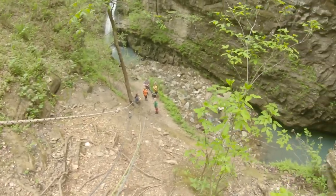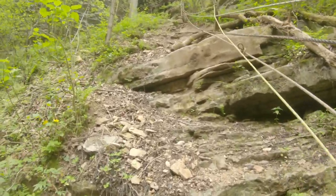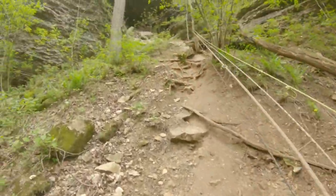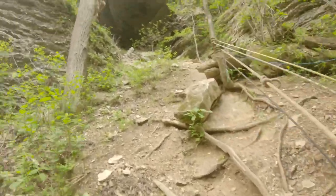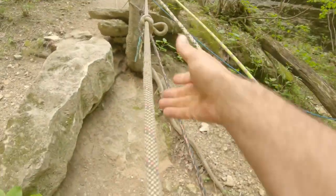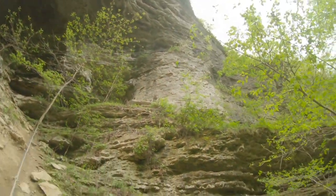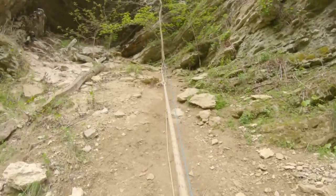Okay, real quick. I made it up the little rock bluff with the rope. Ain't too bad. I'm gonna see if I can do this holding the camera one hand. Proud for the people who put the ropes up here. Anyway, right here is where we're trying to reach. Yeah, that's just pretty cool. Holy cow. It's almost scary. If you're scared of heights at all, which I am, but it's worth it sometimes.